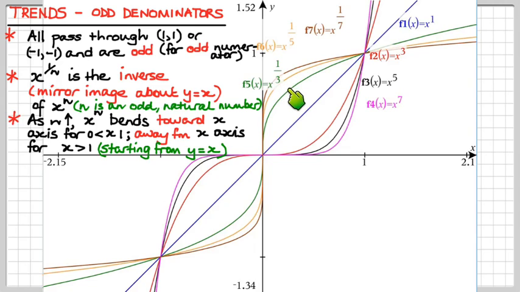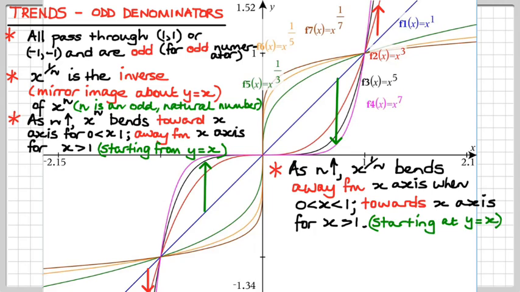It's pretty interesting, isn't it? And the reverse happens over this side of x is 1, when x is greater than 1. You get it? Pretty fascinating. There's some arrows to show you what I'm talking about, and there's the red arrows to show you what's happening on the other side of x equals 1 and on the other side of x equals -1. Okay? Getting it? Pretty marvellous, hey?